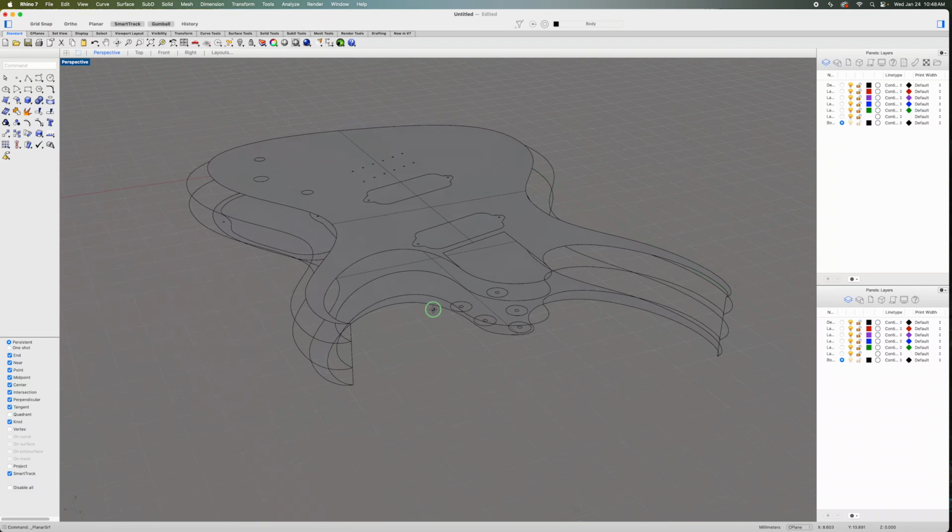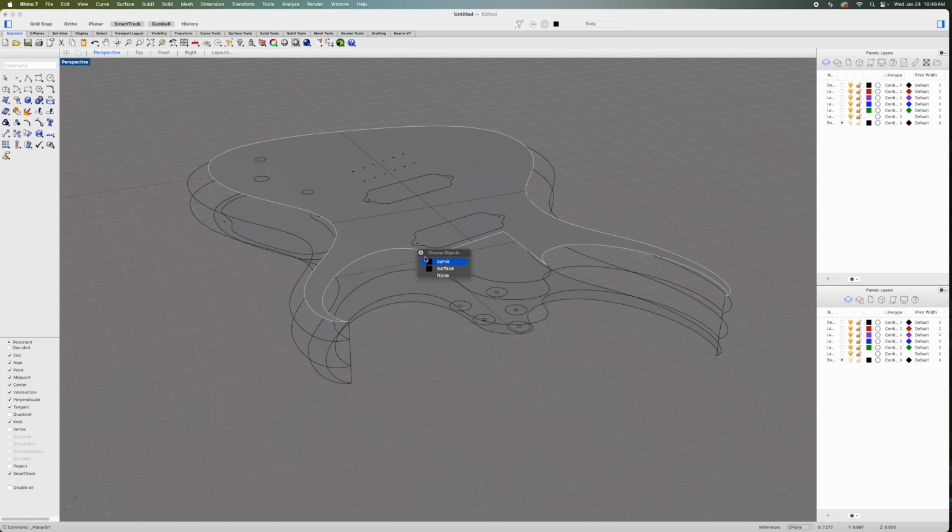Okay, so the first thing I need to do is break all these lines into separate segments. But then I have to rejoin them, as I will explain here. So the first thing I'm going to do is go up to the upper left menu to the explode icon, and I will click that once, and that breaks this line into separate segments. They're all still selected, but they're separate.